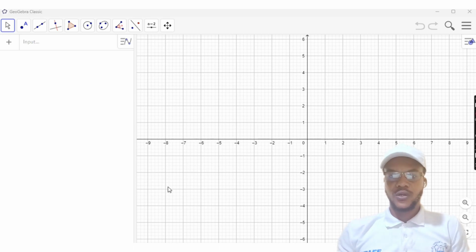That is what we can use to determine or prove that an angle a chord subtends at the center of a circle is twice the one it subtends at the circumference, or an angle created by two radii is twice the one it created at the circumference. So this is our GeoGebra software. We are going to use it too.